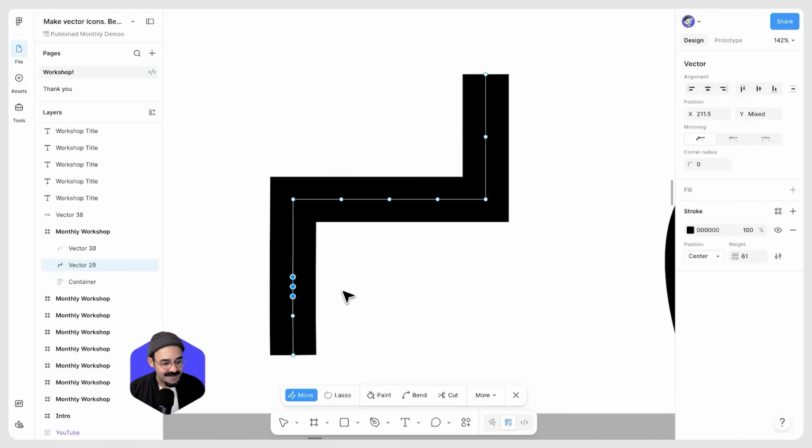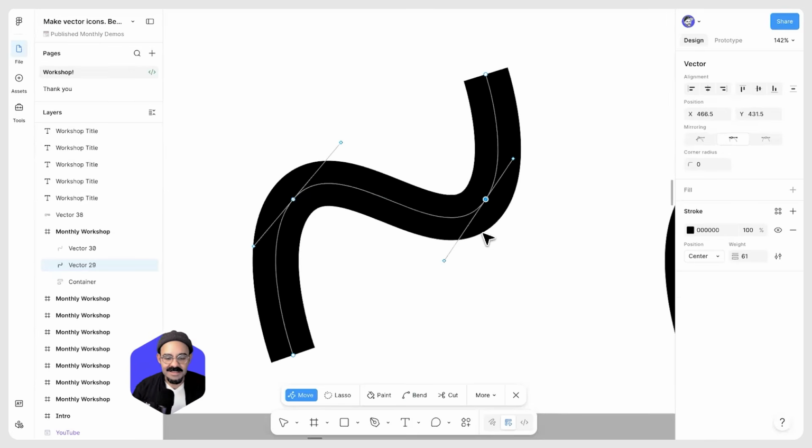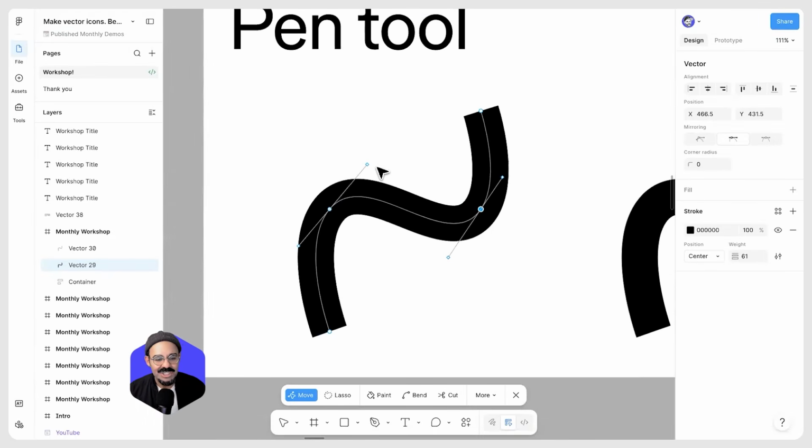Now, if I want to delete those extraneous points, I can click, select, you can see that they're highlighted. I'm going to hold down the shift key and press delete. Click, select, hold down the shift key, delete. And those are gone. I have an extra one here. Shift, delete. Now, once again, I have these two points. Let's say I want to release them and use the Bezier handles. I can command click on it and command click on it. Now, Figma has a nice little algorithm that's attempting to make a nice organic shape of that.